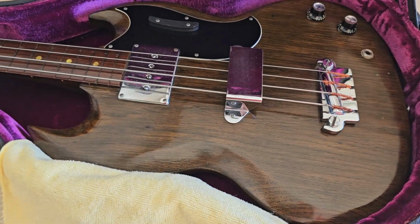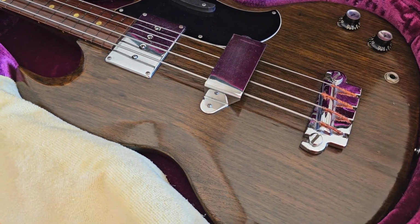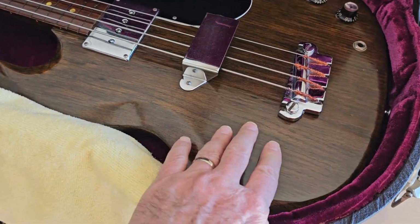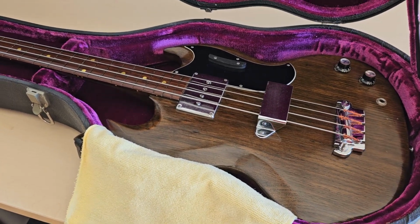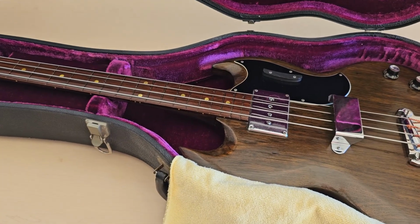So, let's talk about where did the body and the neck come from? Well, the wood that I use to make this guitar is solid oak. These were originally part of tables in high school back in the Chicago area where my uncle worked. And they had these tables and they wanted to get rid of them. They were old.